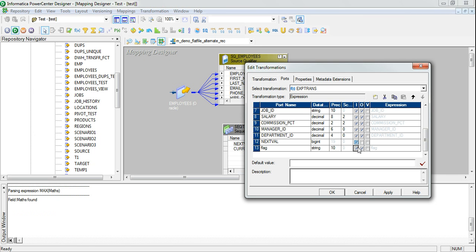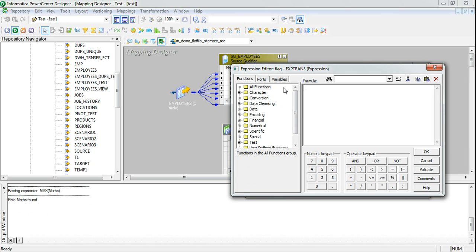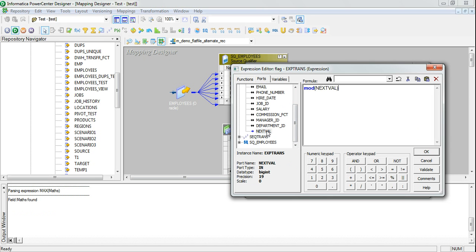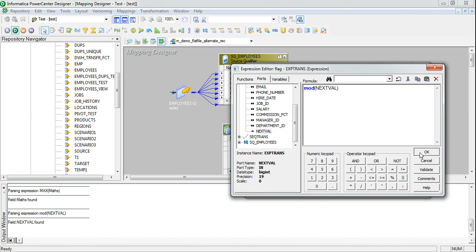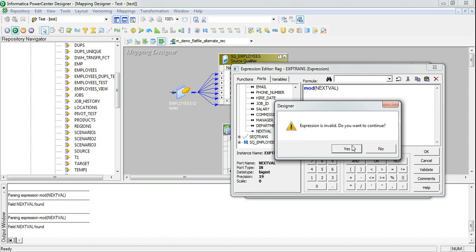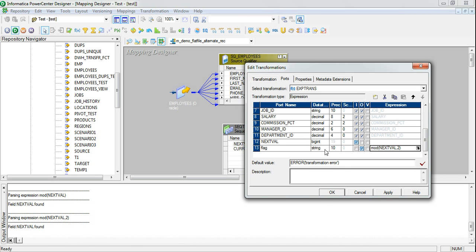Now the value of this port will be, similarly, we will use the mod clause here. Mod of next val will be the value. Let's validate it. Oh, I'm sorry, I missed the 2. Okay, this should be integer because it will return 0 or 1.